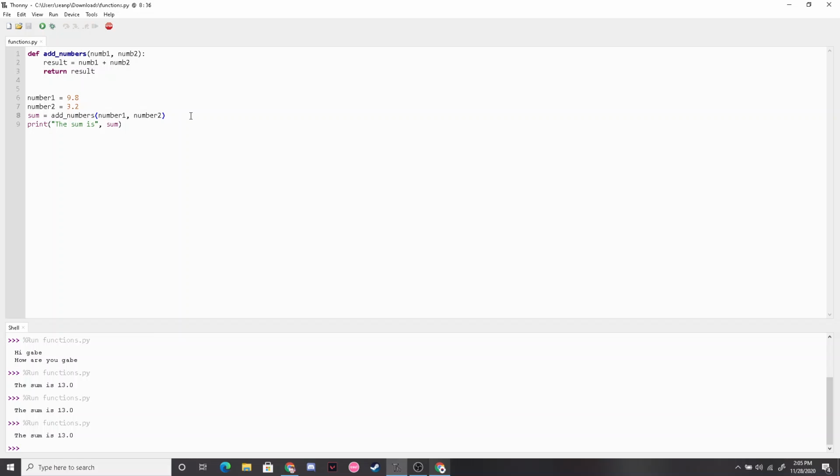Print isn't the only one. Another example is the len function. And what the len function does, it just gives the length of something. Another function is the sum function, and that just finds the sum of numbers. So for example, if I have a list of 5 numbers and I use the len function, it's going to print out 5 because the length of that list is just 5 numbers. If I do the sum function, it's going to add those numbers together and print that.